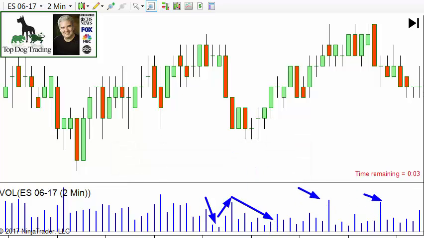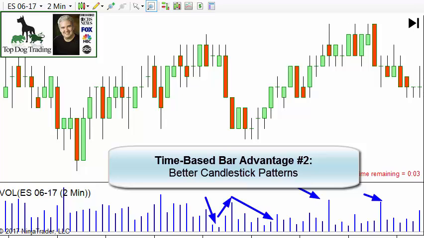Much more differences. We get these volume spike bars. So if you like volume, then you definitely are going to want to trade time-based bars. Another benefit of time-based bars is if you rely on candlesticks a lot. Time-based bars create better candlestick patterns. And part of the reason for that is, again, tick bars create not only more evenly leveled volume patterns, but also they don't create the real wide range bars as much as time-based bars do. But candlesticks, one of the ways to read candlesticks is to look for those wide range bars. Those give some very nice patterns, and it's part of reading candlesticks.